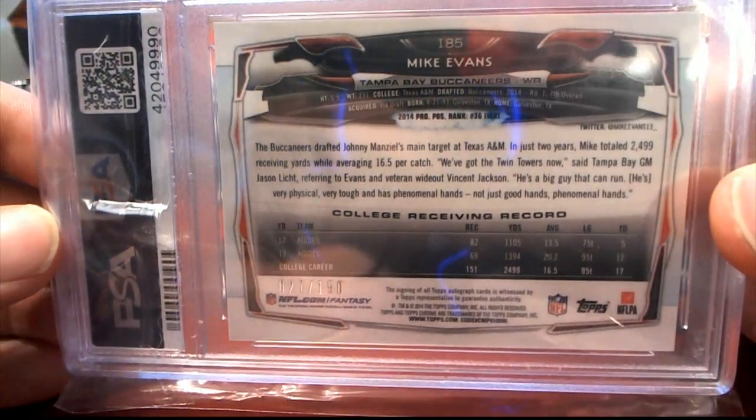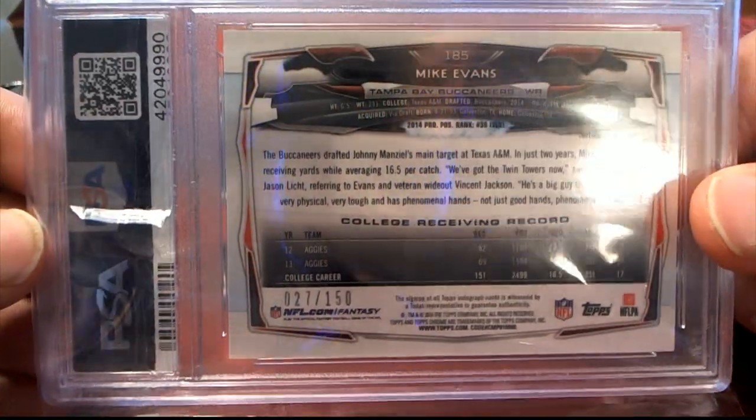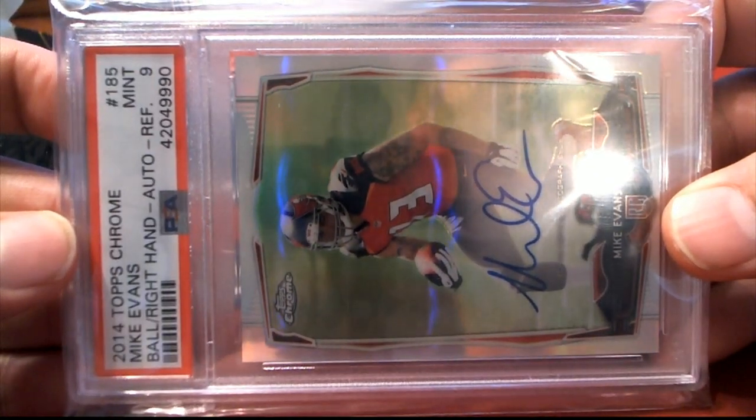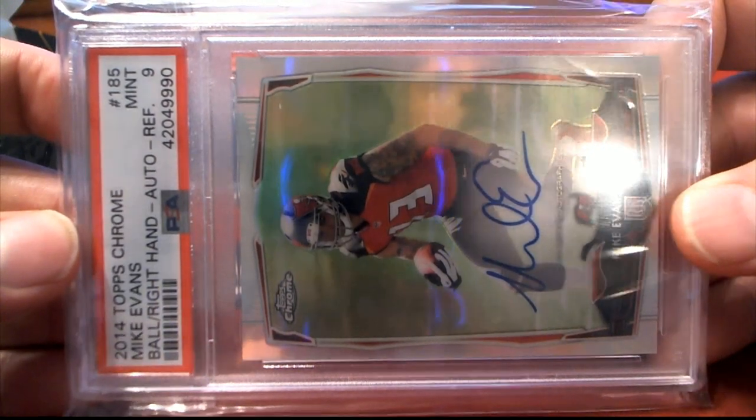Man, I miss Topps Chrome. I know you guys do too for football. Scope it. Yep, 9 minutes. Let's see who's got letter E. And that is Craig F.